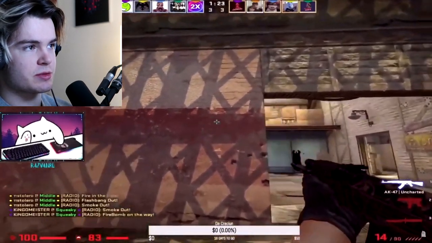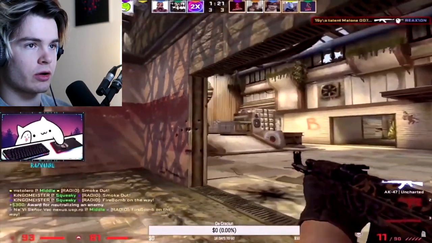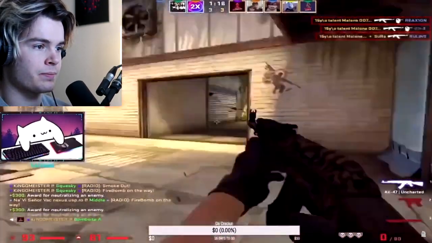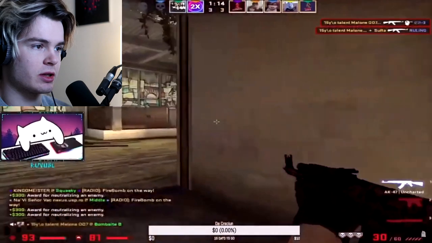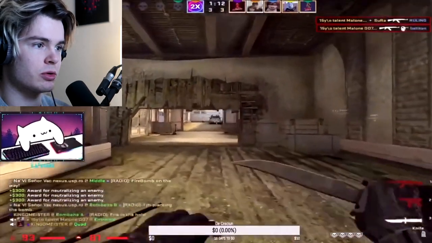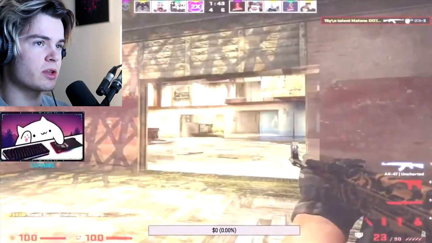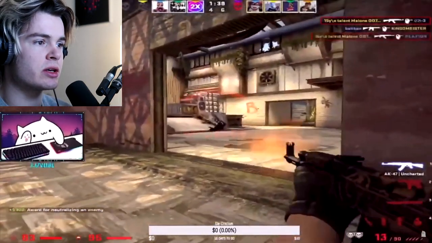Okay, I don't know what this is. This man aimed jittery as fuck. Okay, he's getting them kills though. Okay, another one. Finishes the reload, cancels it out. Definitely a Gold Nova move. Damn, yo, this man's aim is jittery.